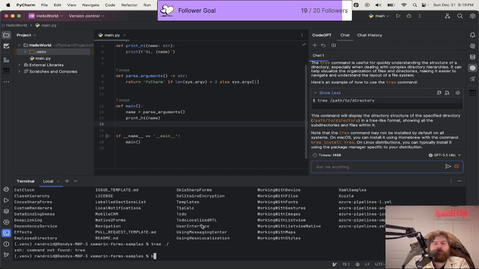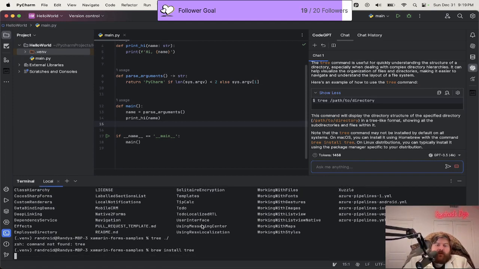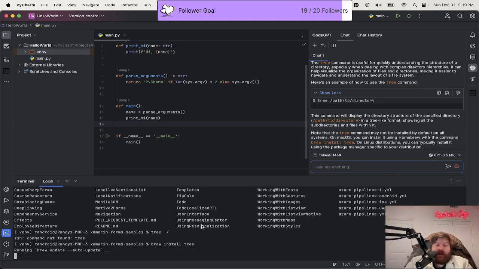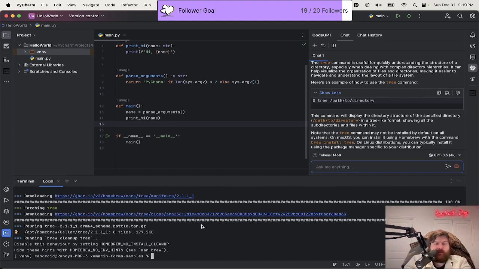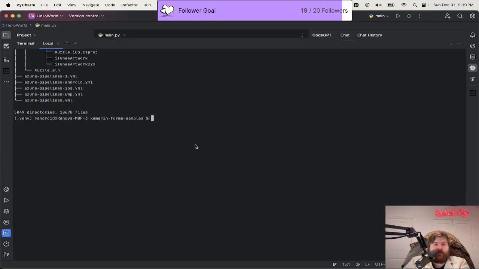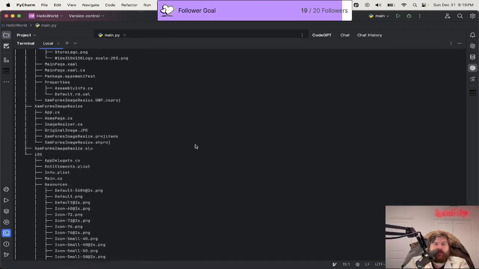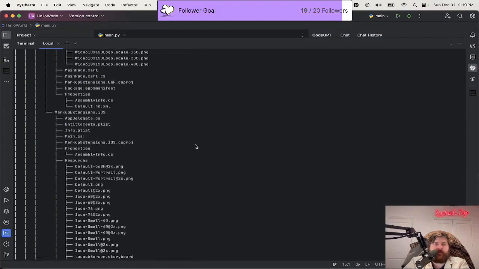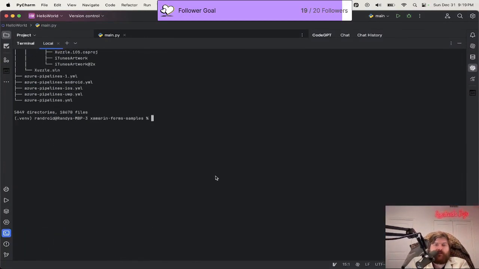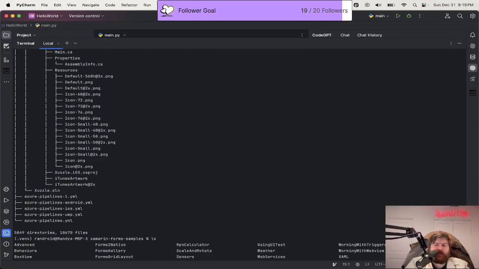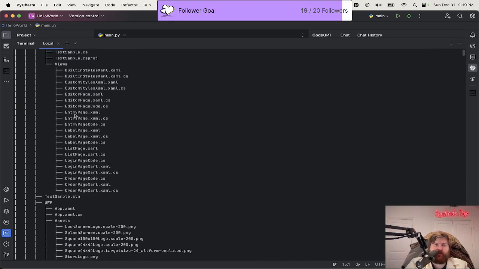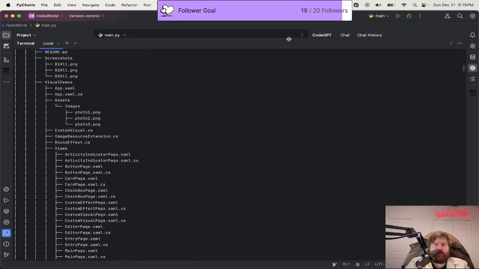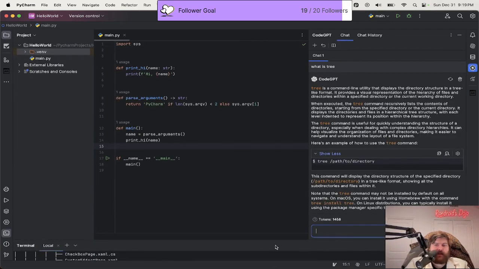So brew install tree. And now tree must be in what they call the core package. Right. Now I should have tree. I don't know if I got to reset the terminal or not, but let's just try it as is. Hey, it worked. So look, tree does print the current directory in a tree versus if I just ls the folder, right? Obviously, tree gives you what's in the subfolders. There's obviously a lot of subfolders here. Goes off the screen. But the point is, somebody made that util, and I could easily install it with Brew.